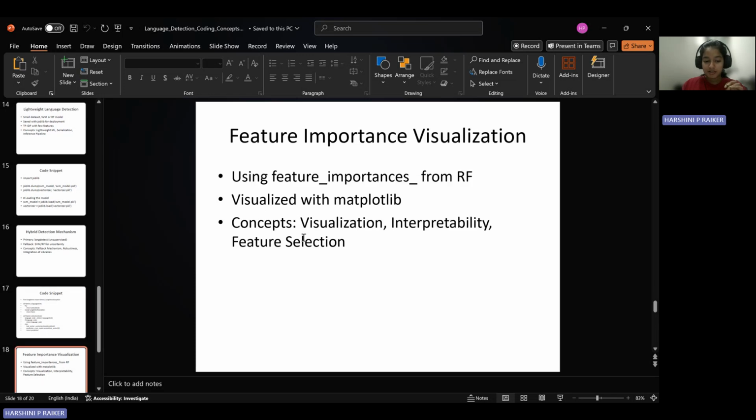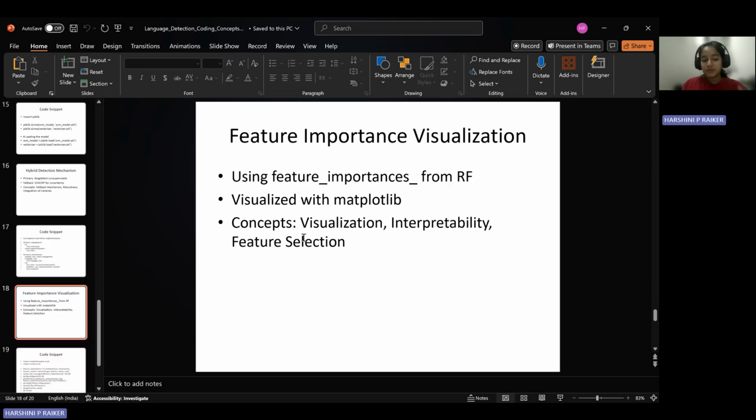So next is the feature importance visualization. In this, what are we going to cover? For feature importance, I use tools like random forest feature importance, which is being used.